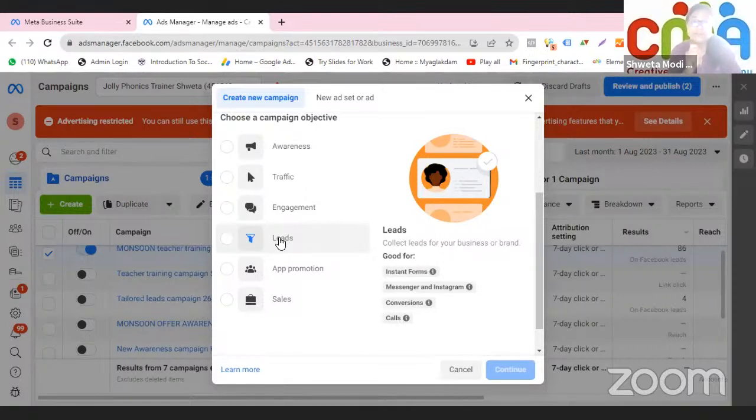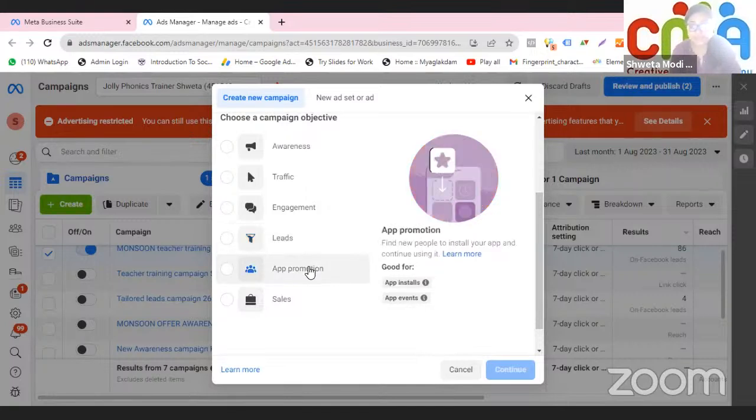So if, for example, I have paid 200 rupees and one person has filled this lead form, my amount will be deducted. So the amount is deducted when the person fills in the form, right? So I want only genuinely interested people to fill the form. So I have put up more questions so that I get, I can say, direct leads.